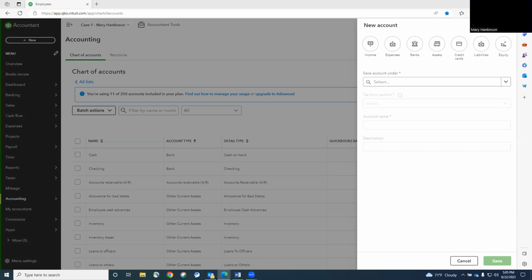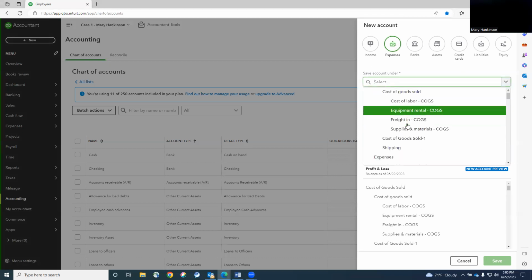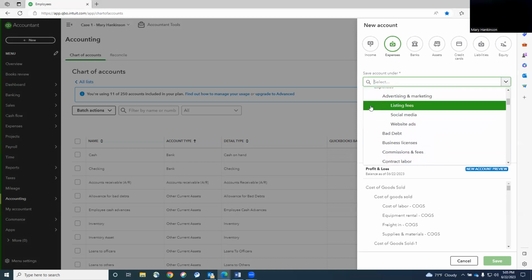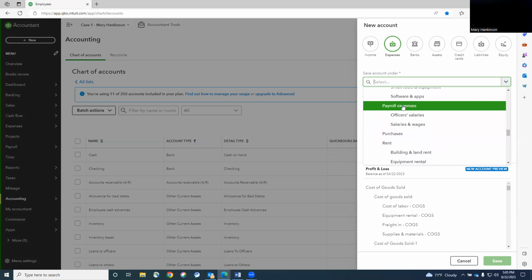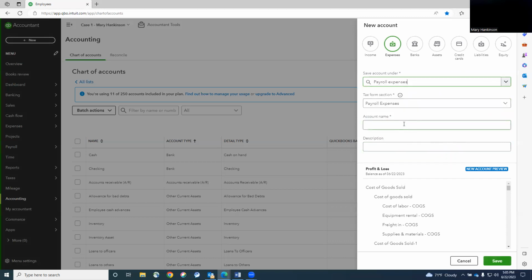So to be able to record this, we need to create two accounts. The first account we're going to create is going to be the expense account. All right. So we're going to come down here under expenses. And we're going to create payroll expense. Okay. That's it.